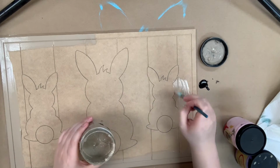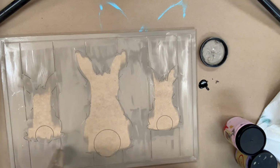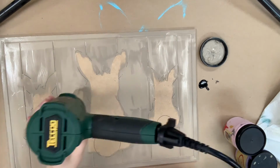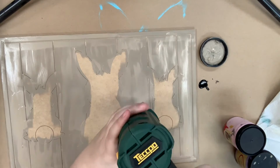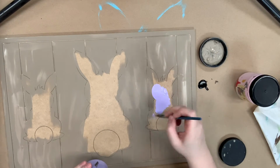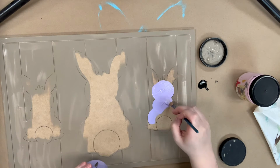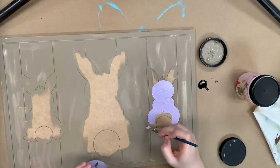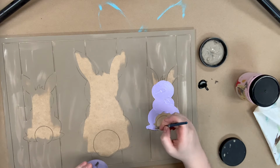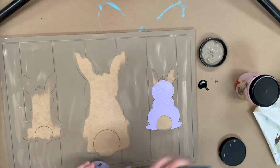I'm going in, of course, with my Dixie Belle chalk paint. It is my very favorite paint because the coverage is so good. I'm using the color Putty right now for the background, and all I'm doing now is with my heat gun, I'm going in and drying the area that my bunnies are on, just so that when I paint those, the color doesn't smear. But I didn't take the time to dry the entire thing because I'm not really worried about those spots yet.